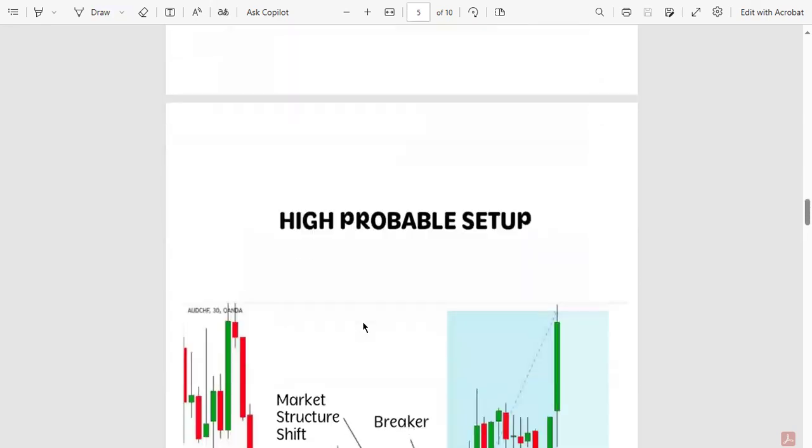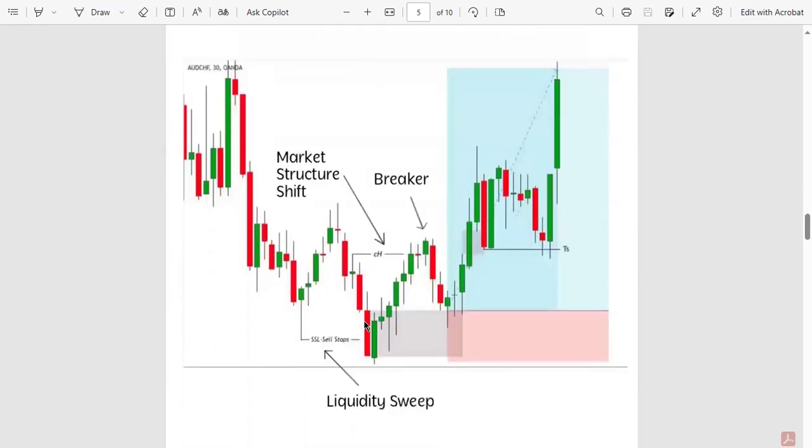Okay, so let us check some examples here. You can see this was checked on the 30 minutes time frame. If you look closely here, you can see how nice this trade was. You can see how price reacted very nicely. The first thing was, look at this liquidity sweep. Sell side liquidity happened here, and this was the area around the higher time frame key level. On the higher time frame, we find there was a reaction on the fair value gap. The daily fair value gap actually was around this area where we have marked. I've marked this sell side liquidity here.